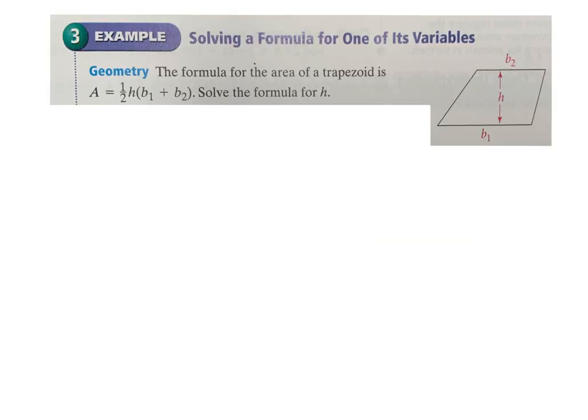So first of all, they're nice enough to give you the formula. This is a trapezoid. So formula for a trapezoid is the area is 1/2 the height, base 1 plus base 2. They want us to solve the formula for h. This comes into play. These are variable equations. So these come into play when you are in like a chemistry or a physics and you're solving for the same thing over and over and over and over.